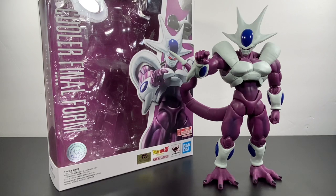Unless they do like a 2.0 of this, and I don't see why they would. This is one of those figures where it's not necessary to make a 2.0. And I don't see them tackling this one again. Maybe an SDCC repaint, but at this point, this is perfect. This is legit perfect. And this just makes me happy.